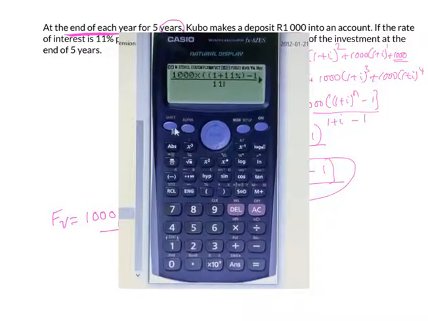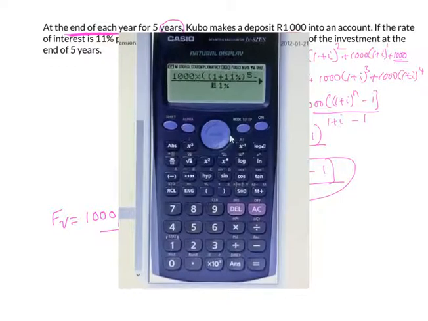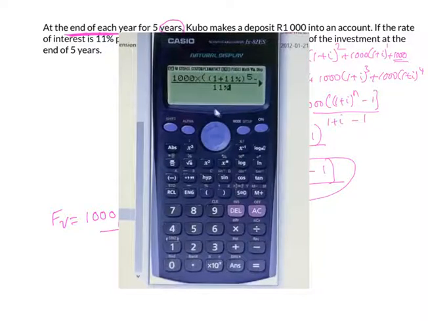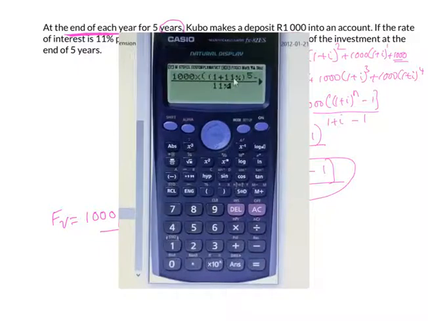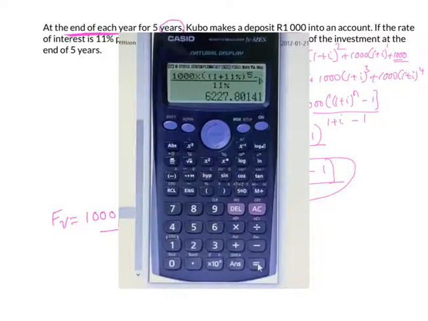So don't try to calculate 1 plus 11% separately and then do it again. No, we'll do everything in one shot. I forgot to put here the power of 5. So it's to the power of 5 minus 1. We should be very careful that the minus 1 should come outside the power. So there are two brackets that I'll open. The inner one is for 1 plus I, the rate of interest. Then I put the value in the calculator.